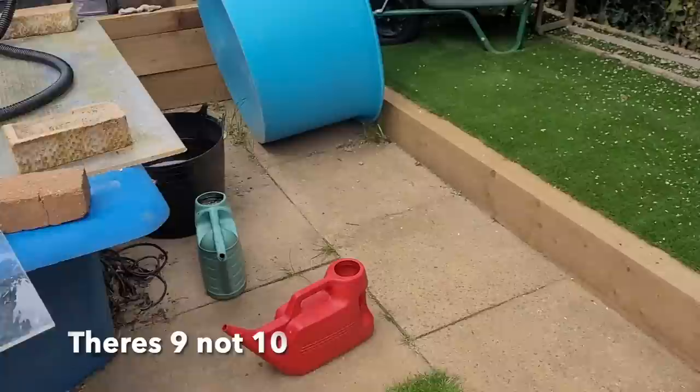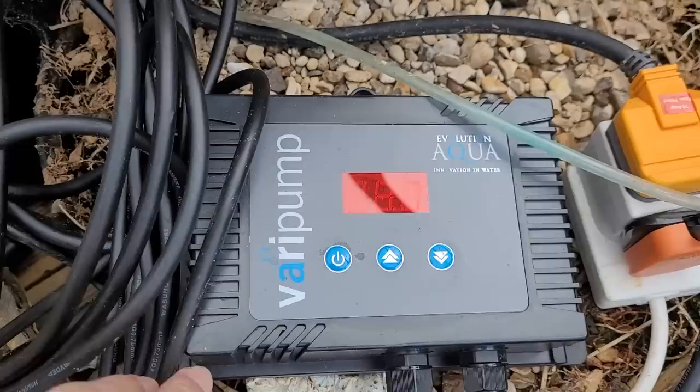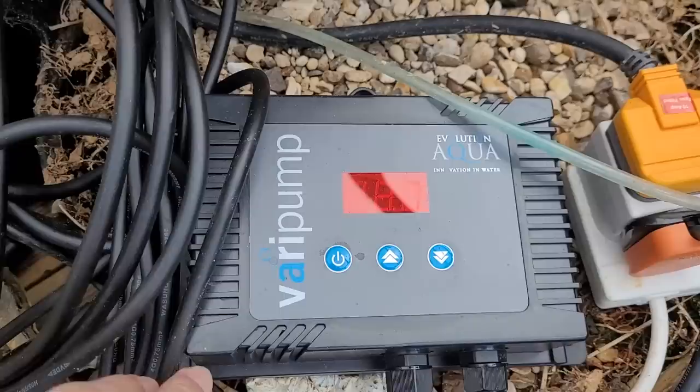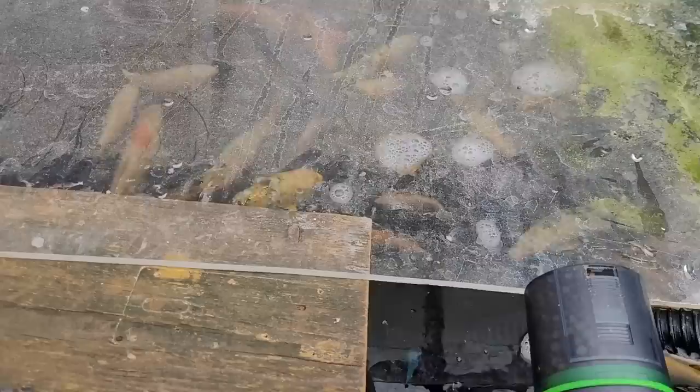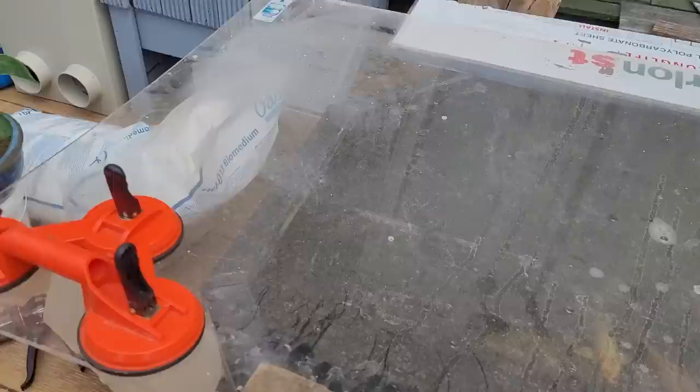Come and have a look at these fry - I can't really call them fry anymore, some of them are massive. I'd say there's a couple in here pushing 30cm. The new EA Vary pump I had to put on - even though it's set to pretty much the same speed with the same amount of water going through the filter and vac shower as previously - the water clarity in here right now is better than it was with the old J-Bo pump. I think those basket-style designs don't allow the muck to suck in from the bottom as well as these EA Vary pumps.